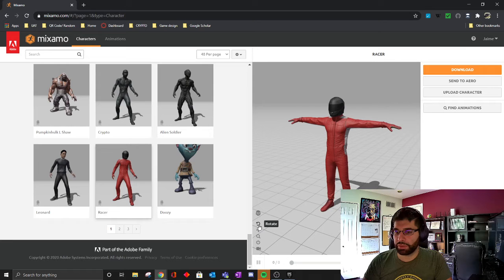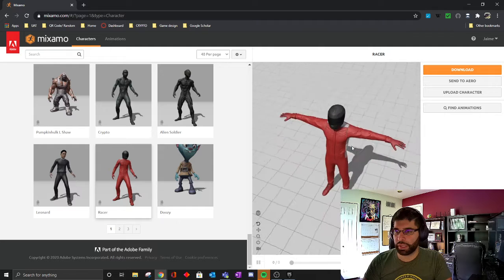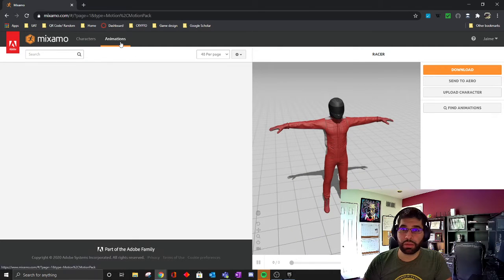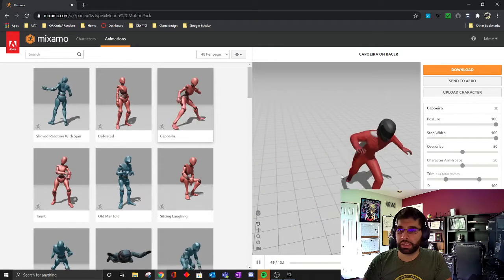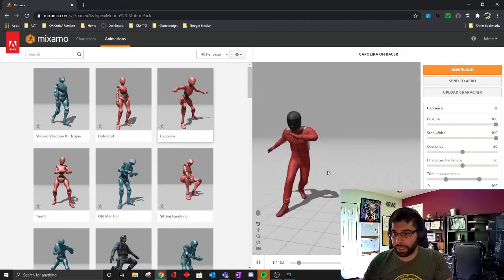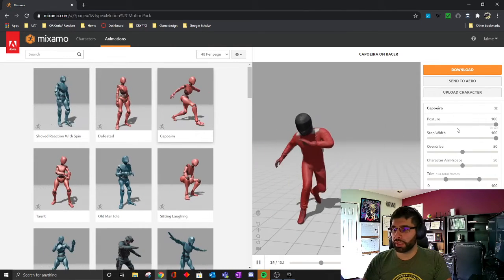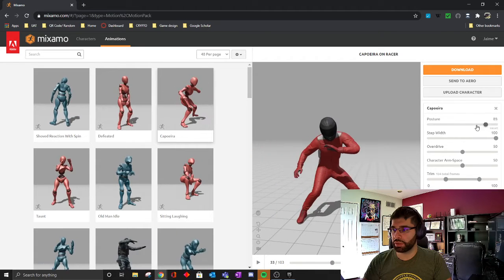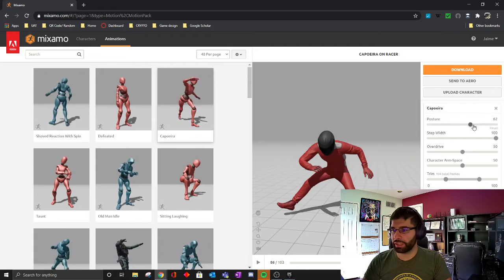So you can actually rotate it. You can do multiple things with the character. But the interesting part here is that you can also throw an animation on it. So, for example, if you're doing a fighting game or simulation, you download the specs here on the character, and as you can see, it gets very interesting.